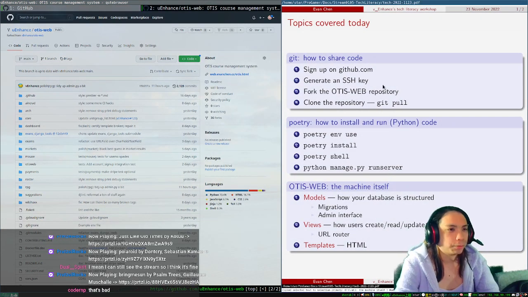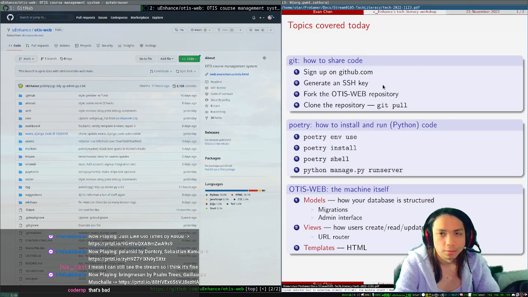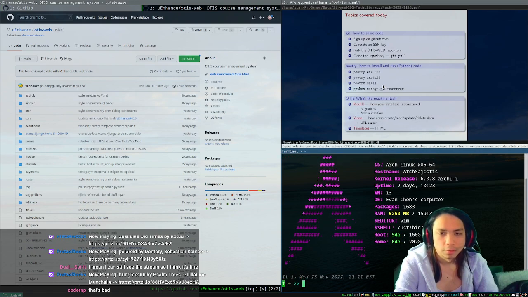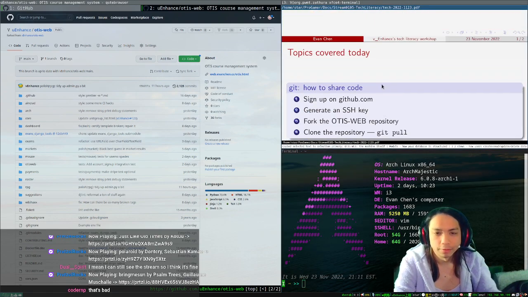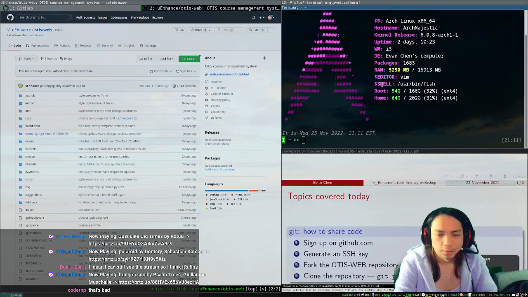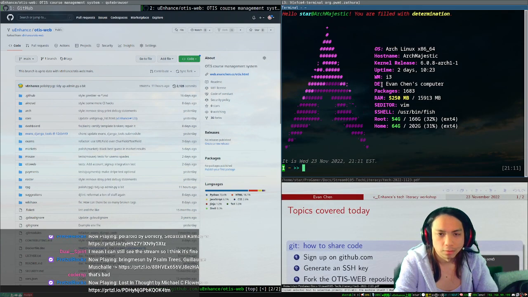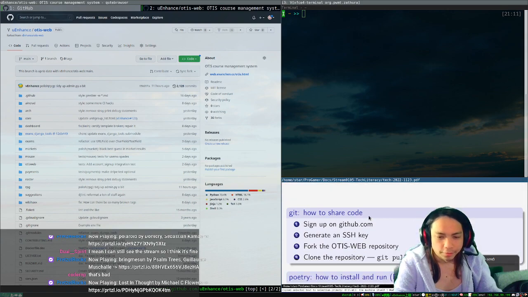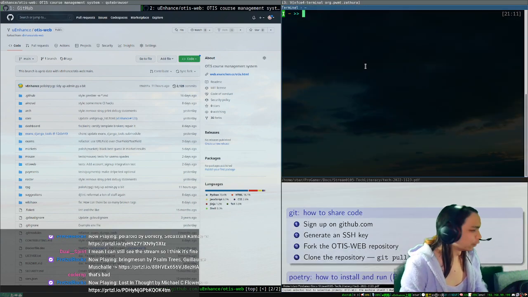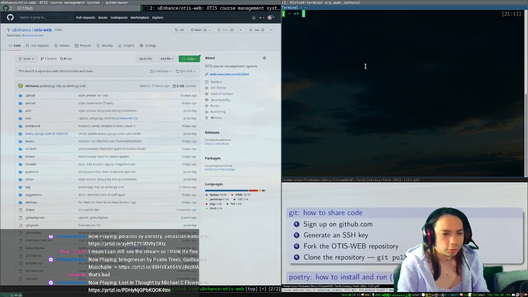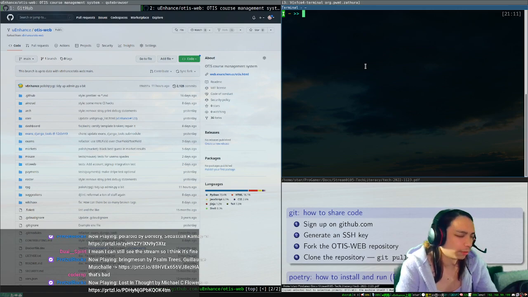And now I'm going to actually pull up a command line. Okay, for the purposes of this tutorial, I'm going to assume that you have access to a working command line and have access to both Git and Poetry. If you are on Mac or Linux, you should have a command line. If you're on Windows, sucks to be you.